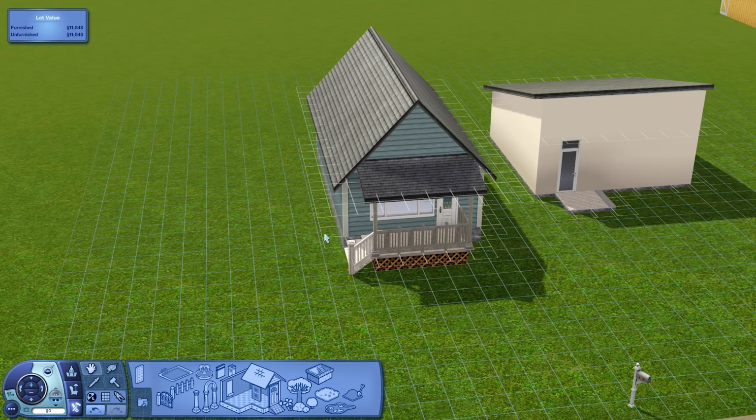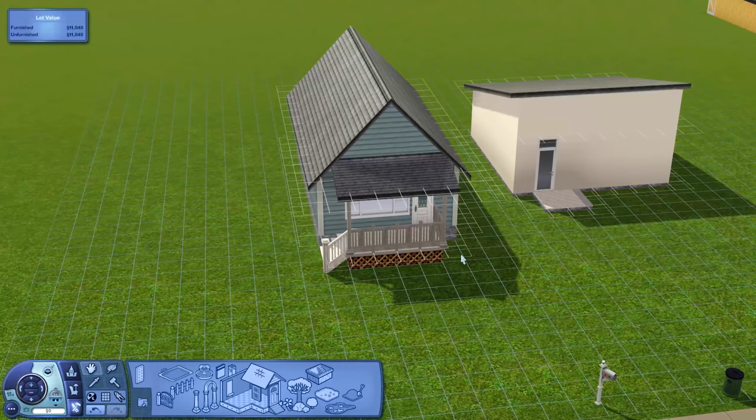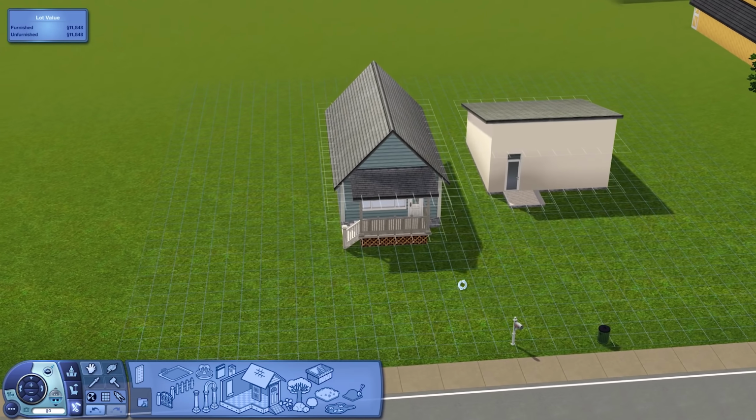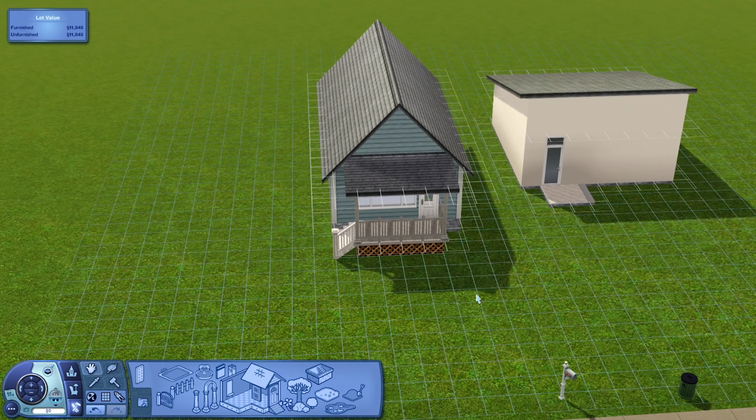So today we're going to go over constrained floor elevation and more specifically split leveling. And there's three specific things I want to cover in this video. The first one is going to be connecting a garage that's built on the ground to a house built on a foundation. Second is going to be working with frieze levels. And the third is just going to be showing you how to get different height foundation and walls.